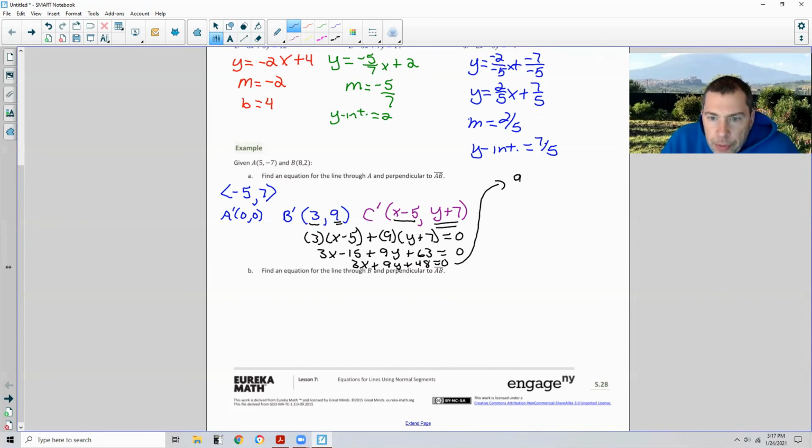So I'm going to leave 9y on the left. I'm going to subtract 3x over to the other side, so minus 3x on the right. And I'm going to subtract 48 from both sides, so that will leave 48 over here. Then I'm going to divide everything by 9, leaving y equals negative 1/3 x minus, 9 times 5 is 45 with a remainder of 3. Well, 3/9 is 1/3. So it would be y equals negative 1/3 x minus 5 1/3.